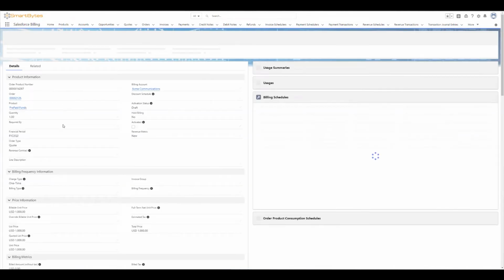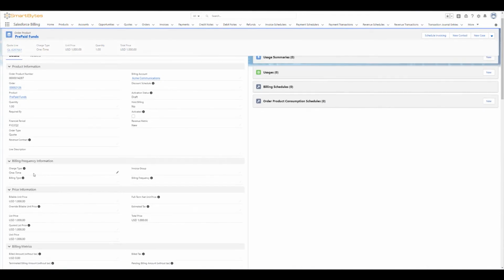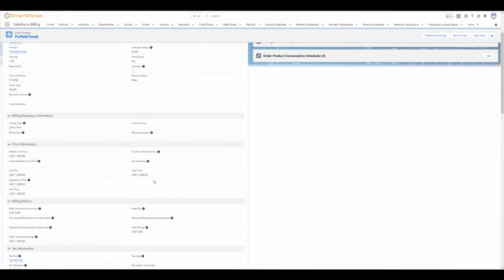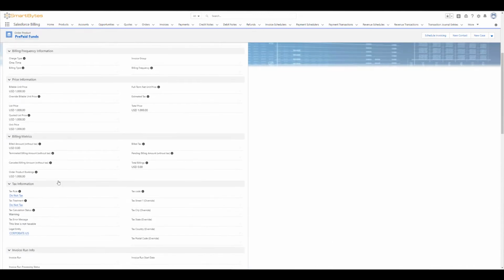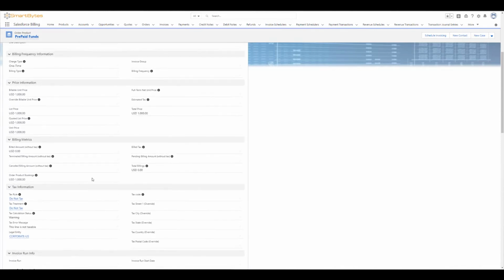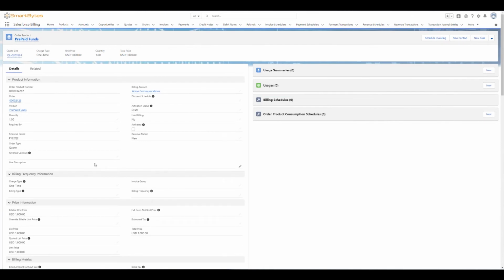And as you see, the prepaid funds order product mirrors pretty much what we have here at the quote line, in that this is a one-time charge. And again, a lot of the information within the order product level is inherited from the order header level, but you could certainly override it as well. But the specific details about this particular order product, in this case prepaid funds, are captured here in terms of the unit price, anything that's been billed to date, anything that's been canceled, how much more has to be billed, tax information, etc. So all that information that billing will need within Revenue Cloud is here at the order product level. So we know all the instructions and everything from a billing perspective that needs to happen.